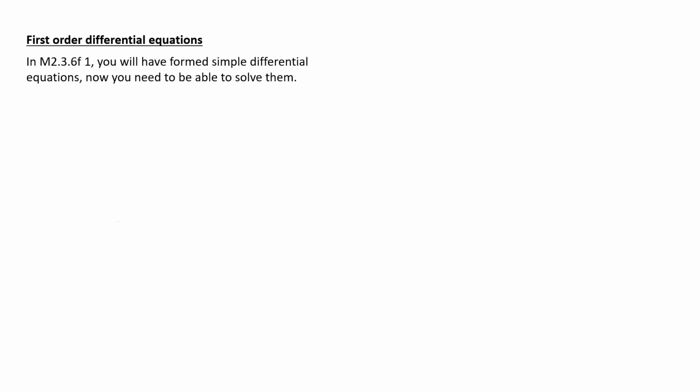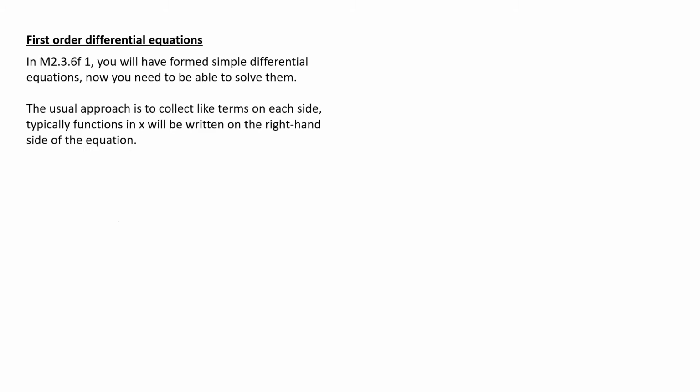So first order differential equations, you formed them in your differentiation section. Anything to do with the rate of change, remember that differential notation is a rate of change, hence we'll get these differential equations. A first order is simply because it's got a dy by dx, rather than a d2y or an f double dash or even an f triple dash, whatever you want to deal with. So as I say, you formed simple differential equations, now you just simply need to be able to solve them.